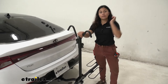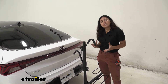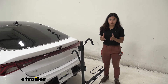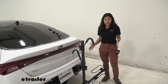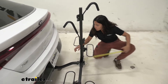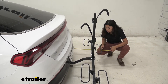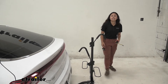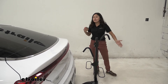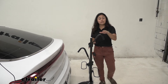You also have these frame hooks that ratchet down to secure your bike's frame — it's very simple and there aren't many features to worry about. There's no tilt-away and not really a fold-up, but you can make it compact for storage. Measuring from our bumper to this wheel hoop, it only sits 19 and three-quarter inches away from your car, showing how compact and small this bike rack is. That's helpful if you're in an urban environment or need to save space inside your garage.